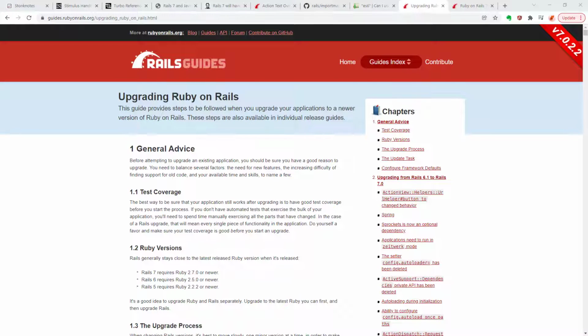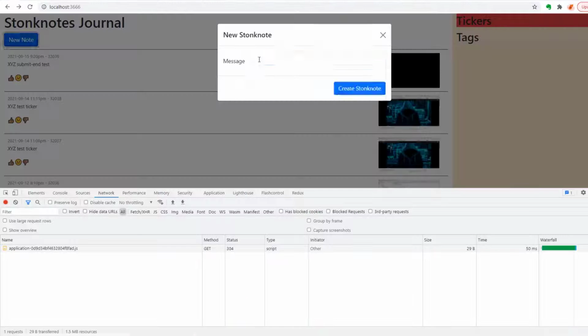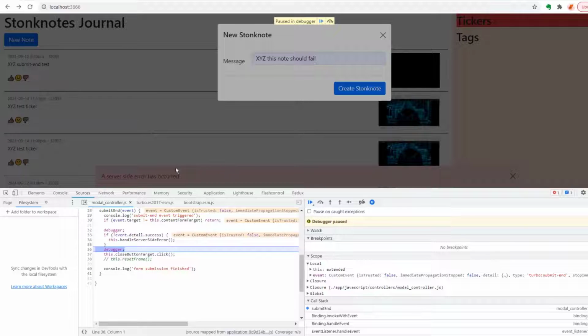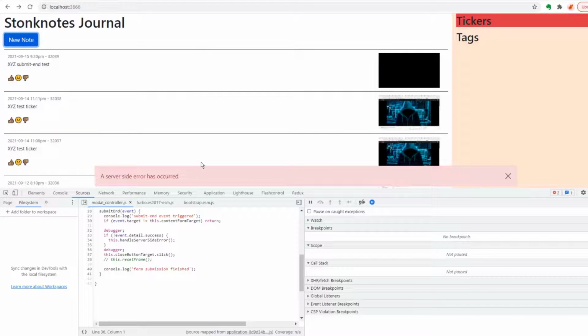If you're running an API-only application with a completely isolated JavaScript front end, as many React or Vue projects are now, I don't think upgrading to Rails 7 is going to be as painful for you. This application that I'm working on, however, makes use of a Rails-generated front end and the Hotwire framework. So we're going to get a little taste of what it's like to upgrade to Rails 7 if you already have a front end and you're using some JavaScript.